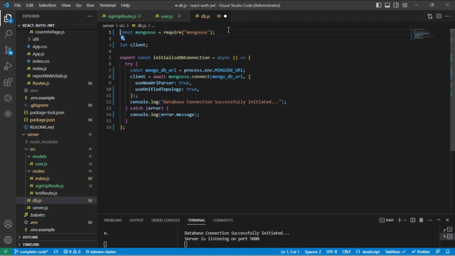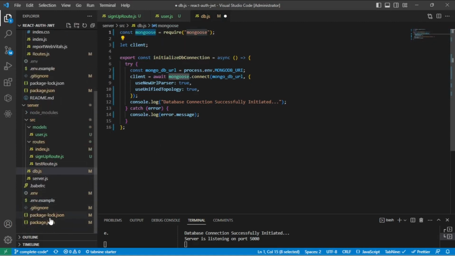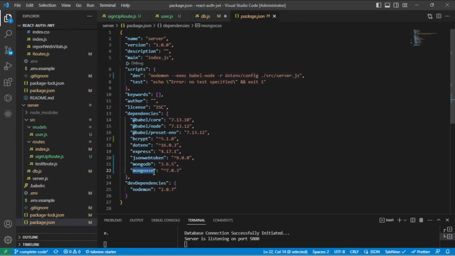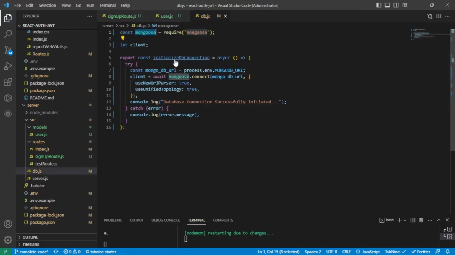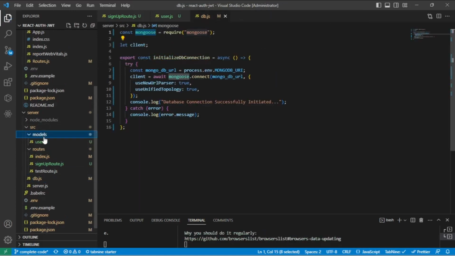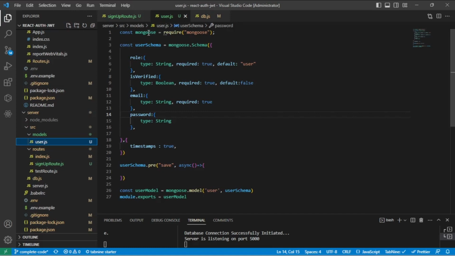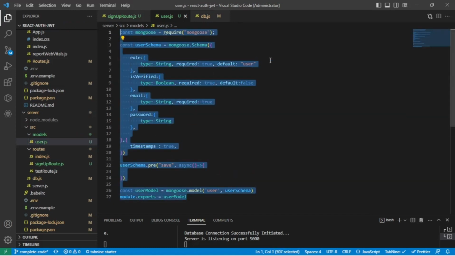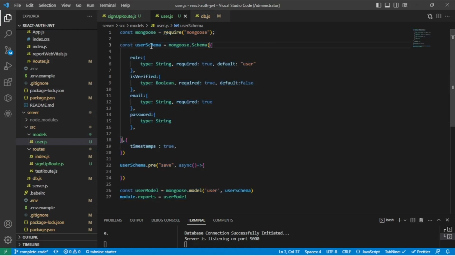So I'm going to delete some of this code and I'm going to install Mongoose. You can see my package.json is installed already. I'm going to use MongoDB Compass and also create a model folder under the source and create a user.js file that handles the model schema for my users.